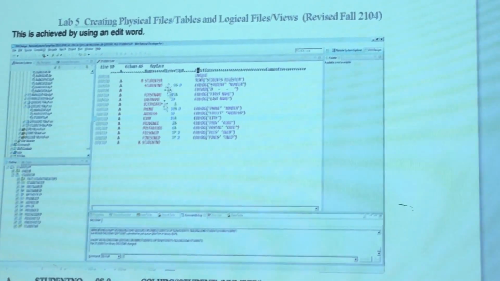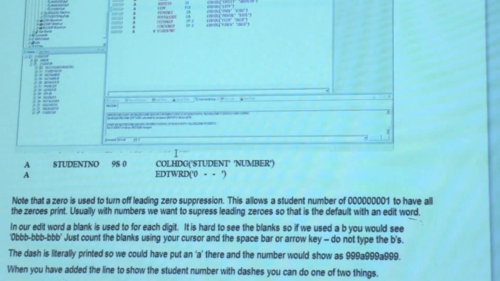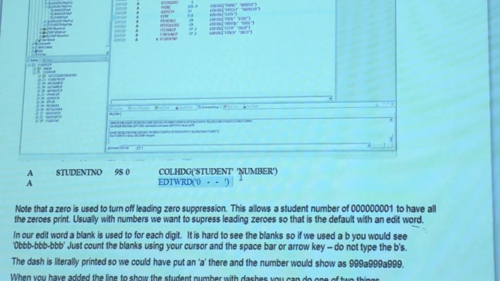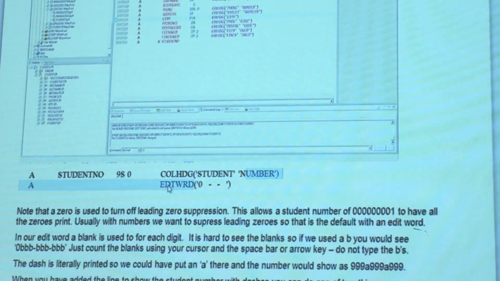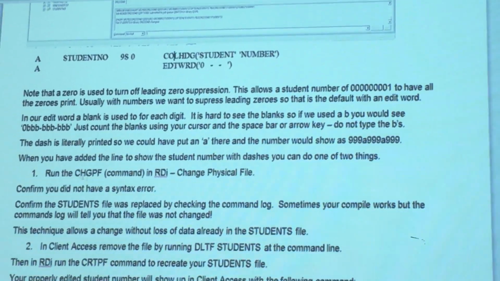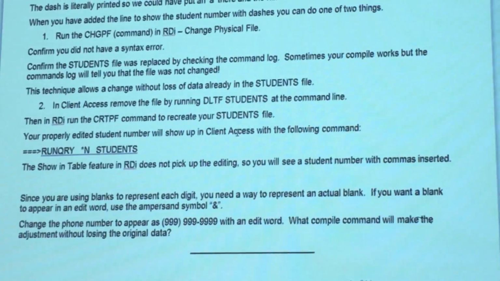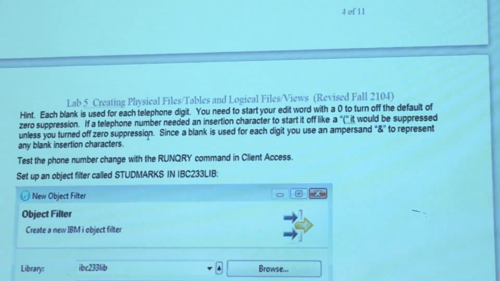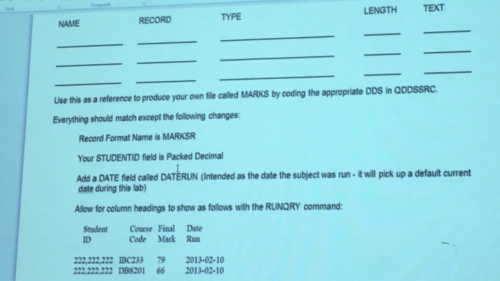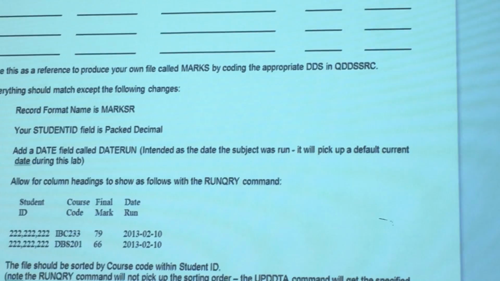And this is the structure of the student's file, the one we just looked at. And it asks you here to add an edit word, so it looks nice. I'll show you how to add that. And it says go and change. And all these, if you follow the steps one by one, it's not a problem. It's very straightforward.